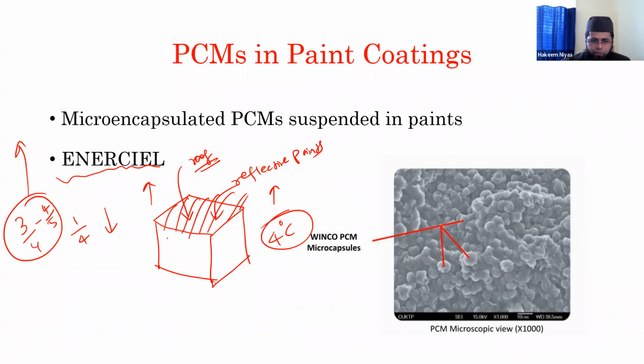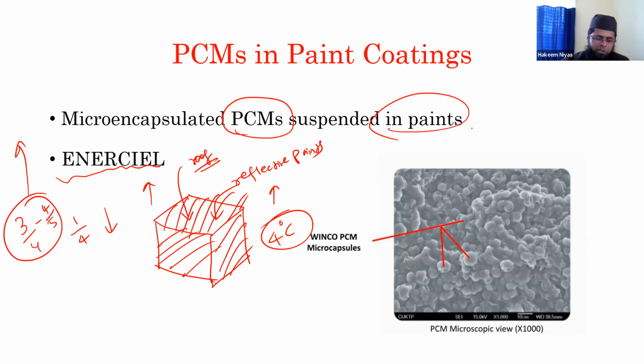And for the side walls, the recommended thing is PCM suspended paints, because PCM suspended paints can come in several colors. No problem. We can have our own choice of color and paint the side walls using PCM paints. This is the best way to manage the temperature or save energy for an existing building. So that's all about thermal management in buildings.